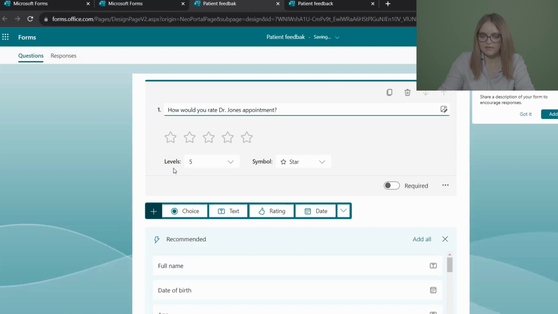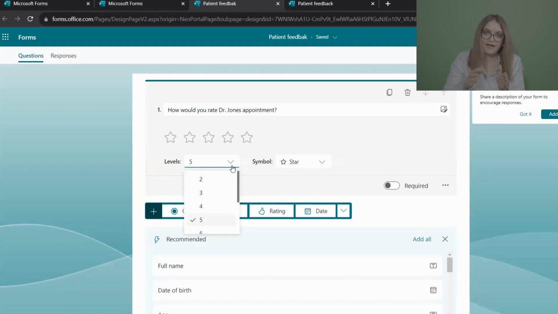And you can see that patients can select from 1 to 5 stars. And that once again we can adjust. For example, if you want a number, a heart, a ribbon, a thumbs up, a smiley face, and so on. And once again, you can select how many items you want to have. For example, they can select 1 or 2, or they can select up to 10 items.